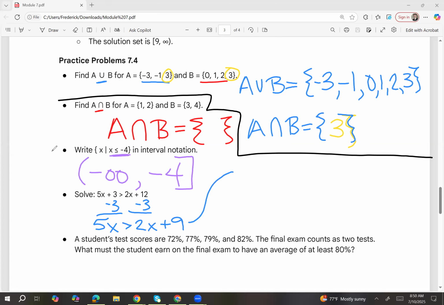Then let's come over here and give ourselves some room to continue working. Notice we have variable greater than variable plus number. We need to move that variable term now. Let's subtract 2x on both sides since it's implied to be positive with no negative in front of it. We need to subtract it on both sides so that it's gone from the right, leaving us with just this 9 coming down. And 5 minus 2 gives us 3 on the x term.